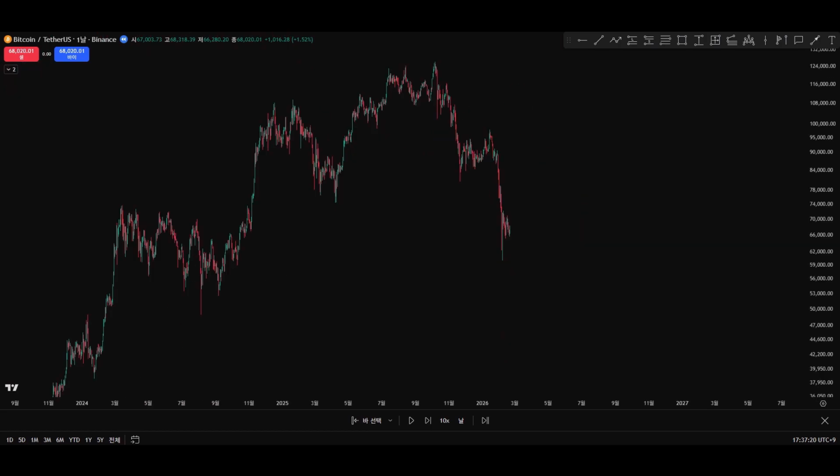Trading is a zero-sum game. We need to open positions in the areas where many traders are getting stopped out, and those areas are usually the clear swing highs and swing lows on the daily time frame. This concept is not difficult, it is not complicated, but if you actually apply this idea to your trading, I believe it can help you make much better decisions in the market.